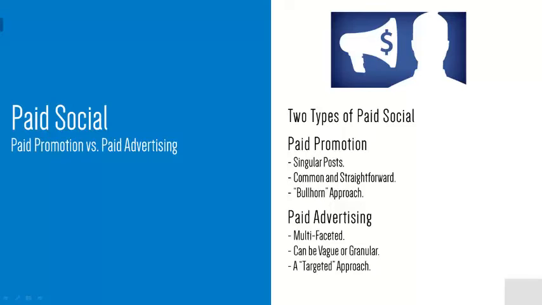The second type of paid social that we're going to talk about today is actually paid advertising. And if you dig a little deeper onto any of the main social platforms, you'll be able to find this. It's multifaceted. So you have tons of different approaches you can do on paid advertising. You can look at increasing your following. You can look at boosting a post to people that don't follow your page, and you can find them by demographics. And you typically enter this with end goals: website clicks, website traffic. Again, adding page followers or adding followers to your Twitter. Very, very targeted approach.